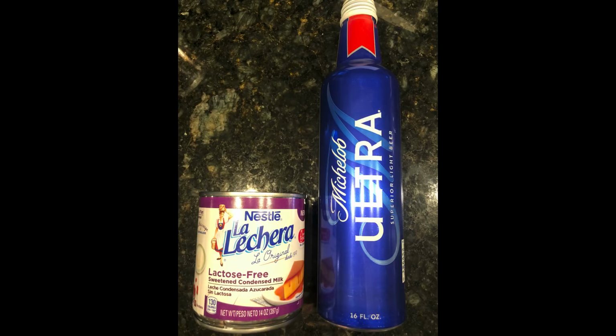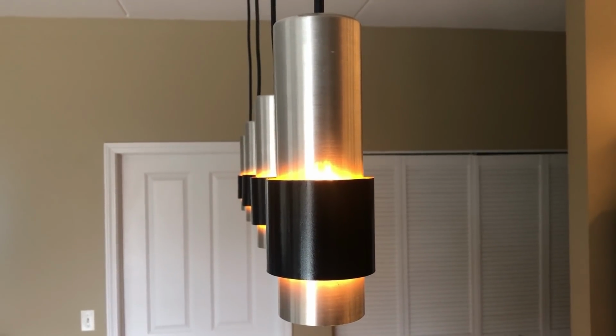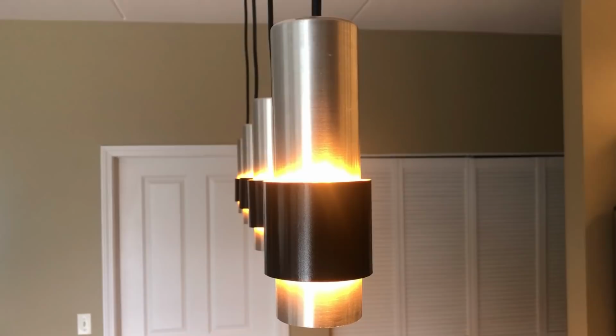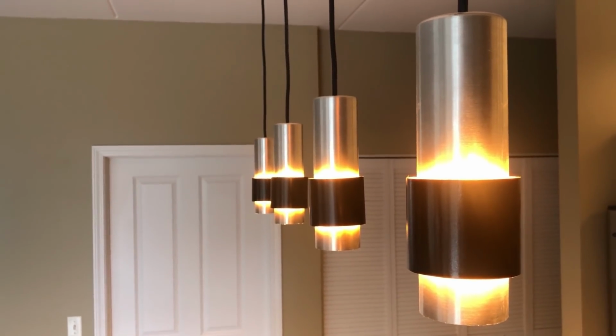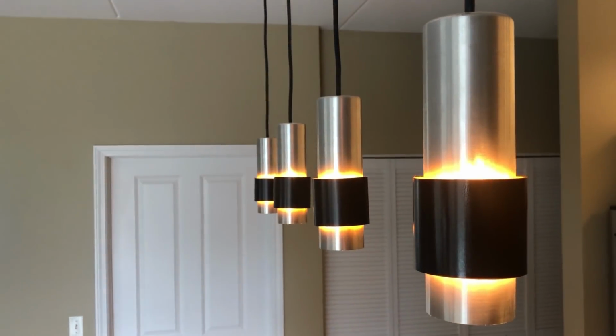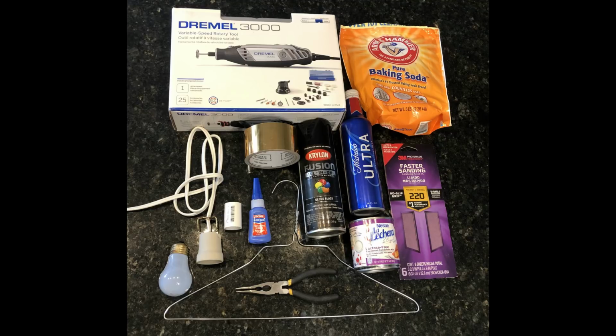Today we're going to be taking these two household aluminum cans and turning them into one of these awesome pendants. Now if you don't have all of these items that I'm going to use in this video, you really don't need anything except for a Dremel. And I got the Dremel 3000. I made the wrong purchase of a stylus Dremel at first, so just get a normal Dremel. Don't get one of the stylus ones because it won't work as well.